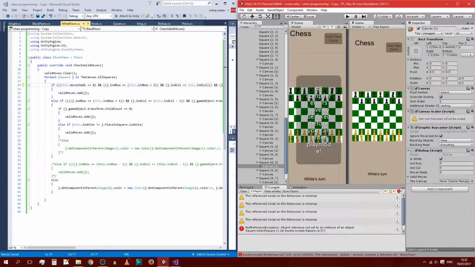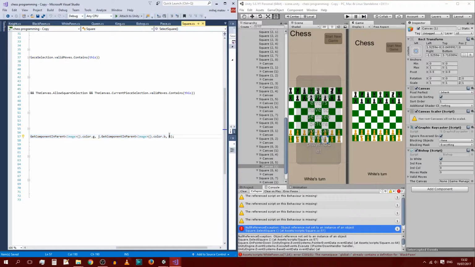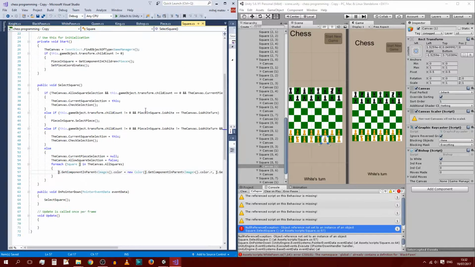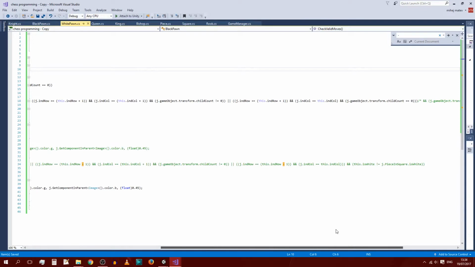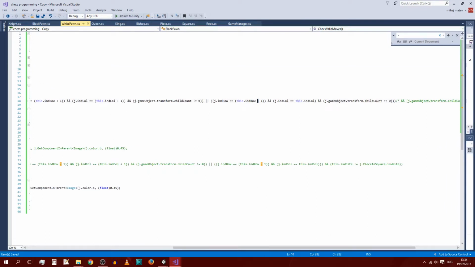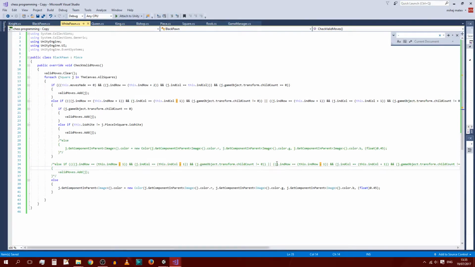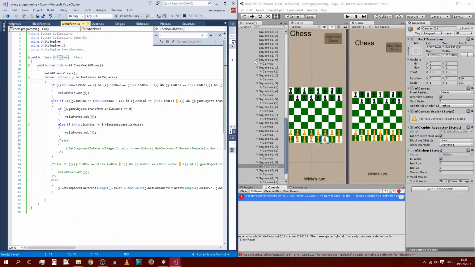Oop, okay, we have some errors. That's an error in square. Okay, let's see. So basically I just forgot to change one of the int rows from a minus to a plus. And also, if you wanted to do it the other way, which is the commented out way, then you have to change those as well. I'm not going to do that right now. Also, don't forget to change the name here to white pawn instead of black pawn, if you are just copying and pasting it over.